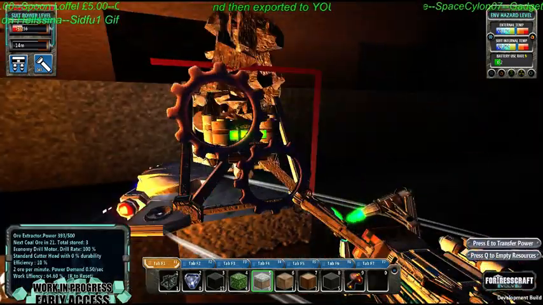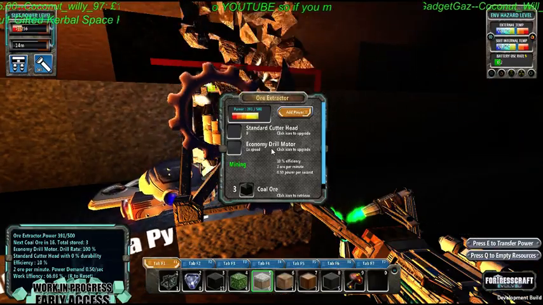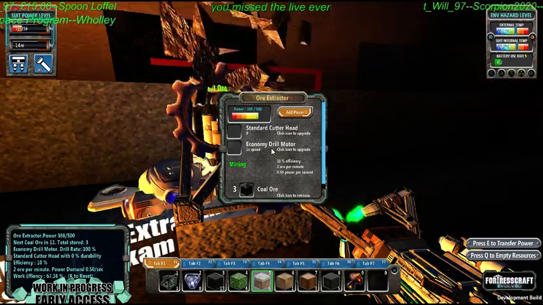So we've now got this going, and this is going to mine you 2 ore per minute. Not really very good, really, is it? But that's what we're going to be doing first.